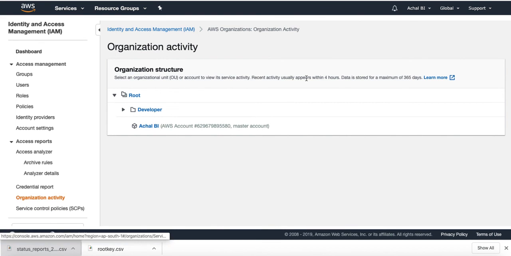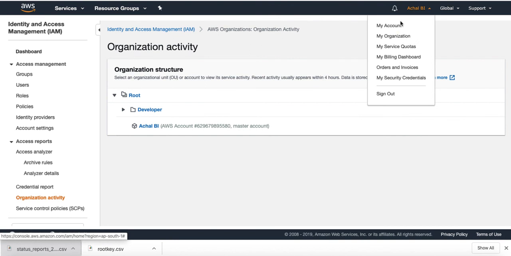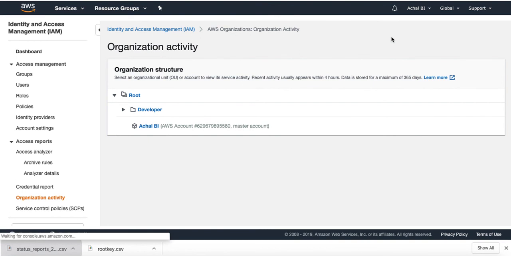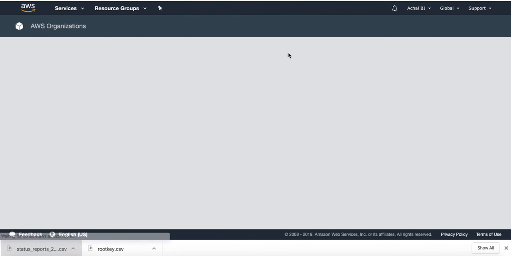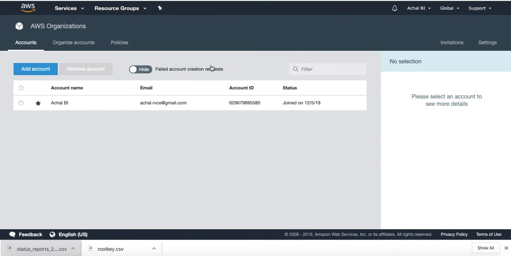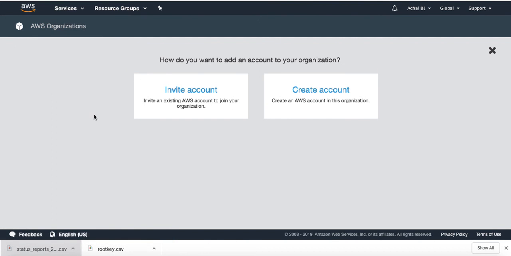So basically you could create accounts or attach them under AWS Organizations. So this is where you add accounts. When you say add account, you could say invite account.